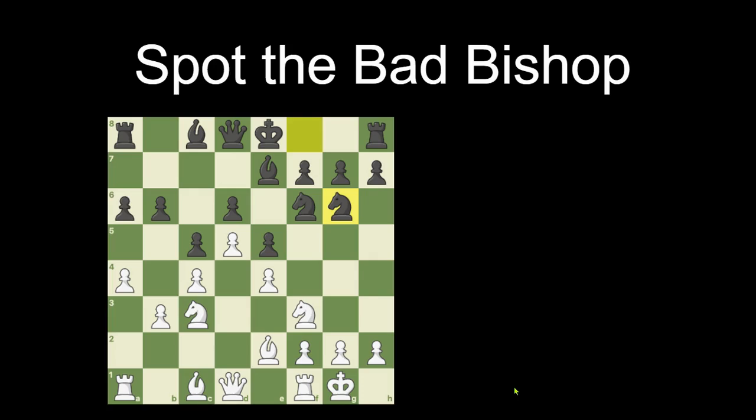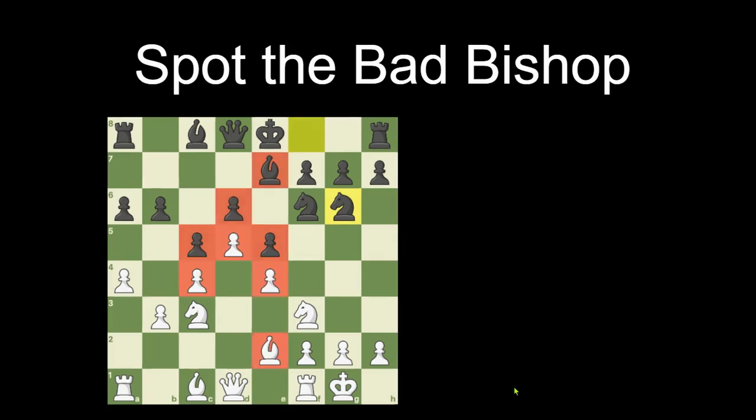So now let's see if you can intuitively spot where the bad bishops are. Try to figure out in this position, where is the bad bishop? You can pause the video here if you want to figure it out, but the answer is that Black has a bishop on d7, with the pawns on dark squares here, and White has the bishop on e2, which is blocked by this pawn chain in the center. Although White is, I think, in terms of the light square bishop, probably slightly better, just because this d pawn is advanced into the opponent's territory, so you have slightly more space. Regardless of that, they are both technically bad bishops.